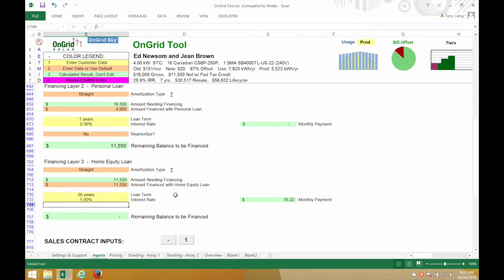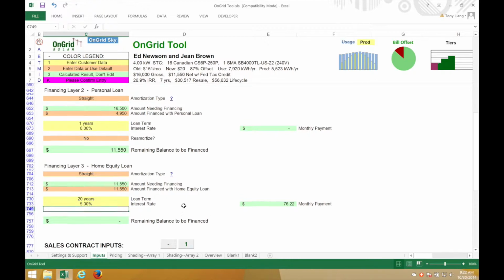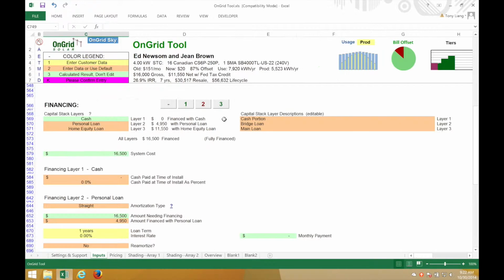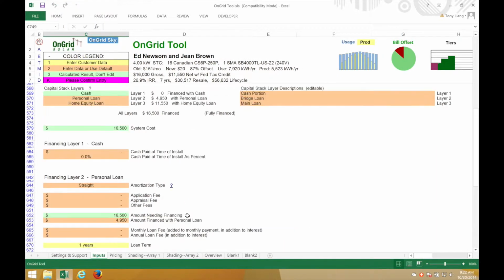Now notice there's no option here to re-amortize, and that's because the federal tax credit was used to pay off the bridge loan, and there are no more incentives for this particular customer that could go towards the principal. But you can set it so that a portion of the bill savings goes towards loan principal, and that's actually in level 3, so it can get to level 3.